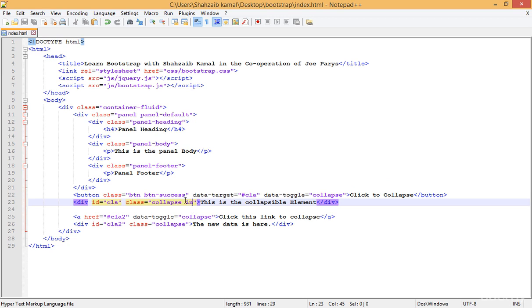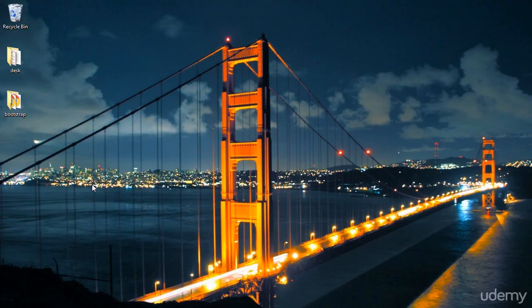So I hope you understood. Well, we can use the in here as well in the a tag's element, whatever you want. I hope you understood the collapsible very well. In the next class we will learn how to apply the collapsibles on the panel. So goodbye and stay tuned.